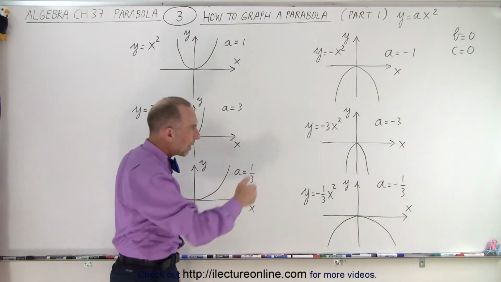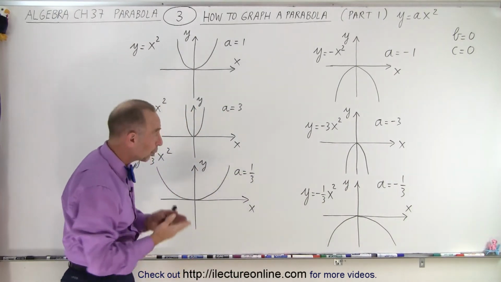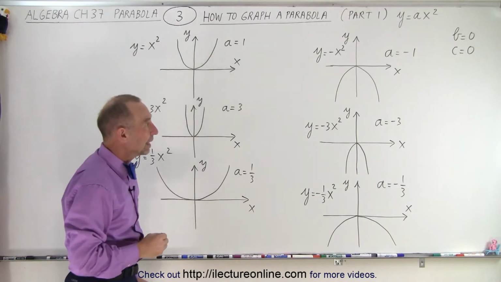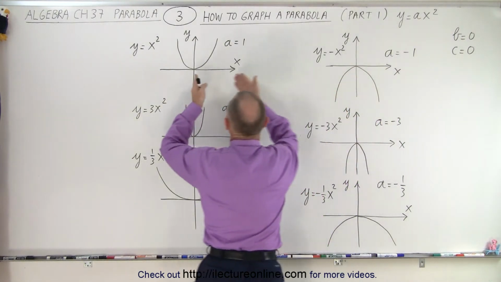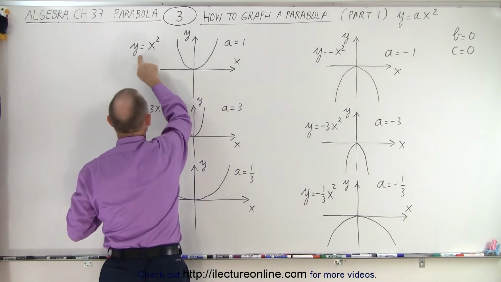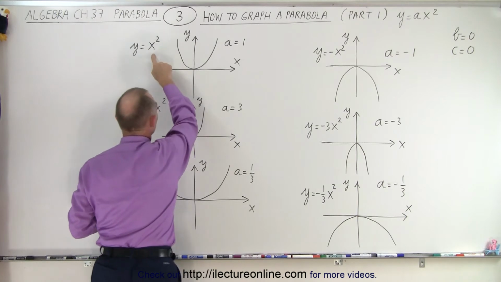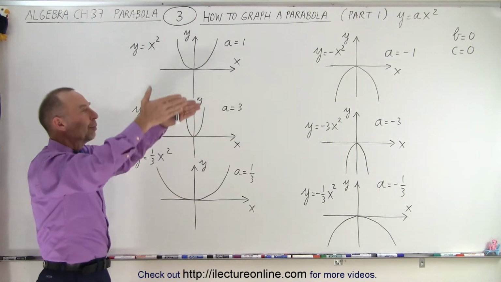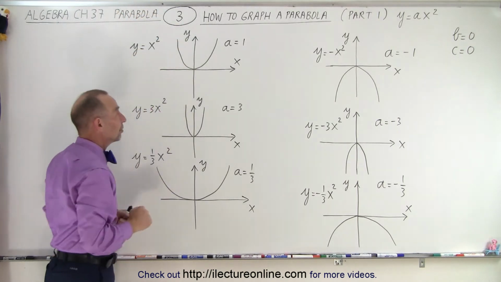But now you can see that we have three of each of the parabolas that open downward or upward. The difference is the size of a. If a is equal to 1 or negative 1, then the parabola looks like this. The value for y will be equal to x squared. So when x is equal to 2, y is equal to 4. When x is equal to 3, y is equal to 9, and so forth. So that's why the parabola goes up faster and faster as the value of x increases.